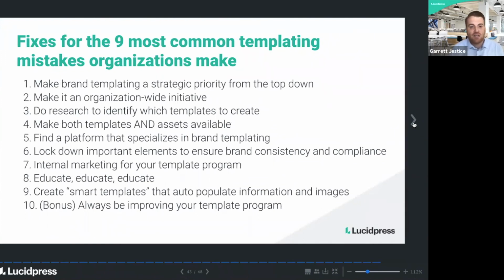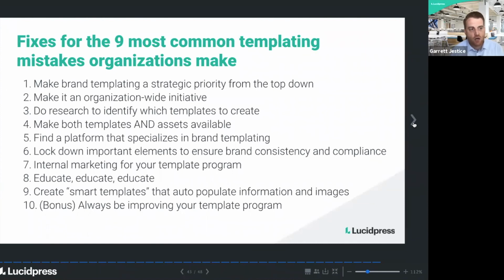So here's the fixes that we discussed. So looking at this list now, what is the one fix that you feel like is most important? Drop that number into the chat now. Which fix are you going to go and implement? Or which one have you found most impactful? Number 10, number 2, number 5, 6, 7, 9.